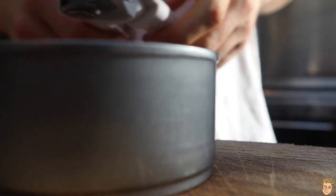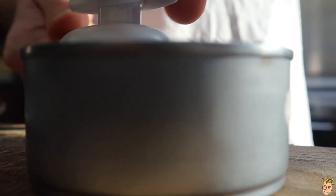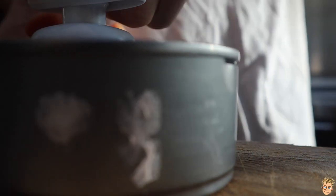So let's get into this. You want to start off by getting yourself a tin or two of tuna. You could make a little bit of a bulk out of this, but I'm not sure how long it will last in the fridge. We're taking all the moisture out, so it should extend the shelf life. However, I ain't taking no responsibility.